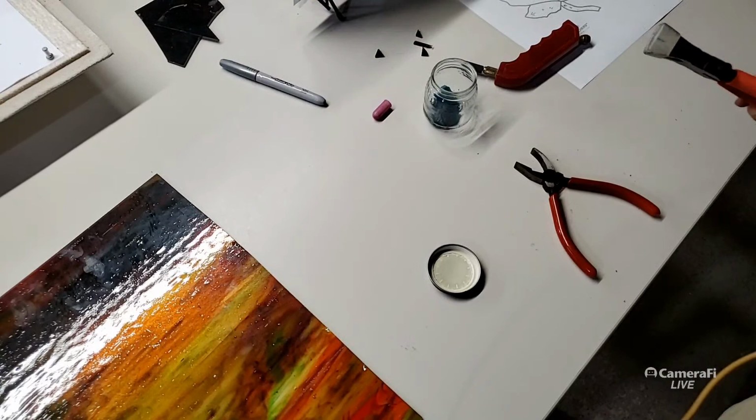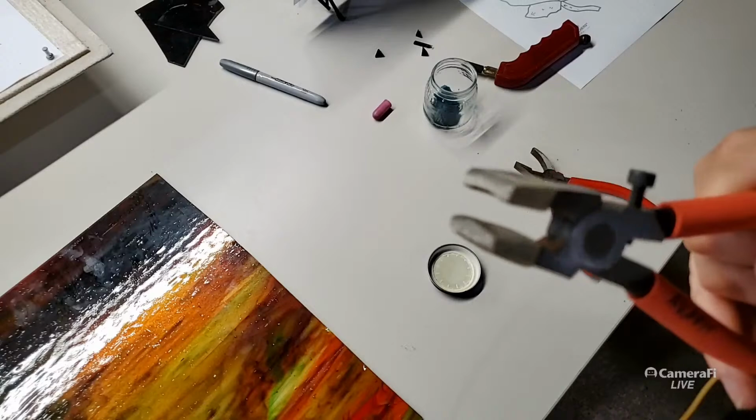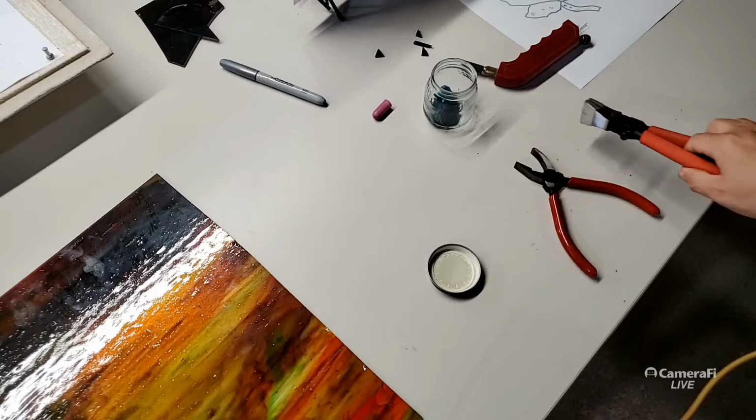And these are your running pliers. You have a little line on there to match up to the score that you mark on the glass, and then you just squeeze it between them. They're kind of offset. See how there's a little bend in there? And they just break the glass right along your score.